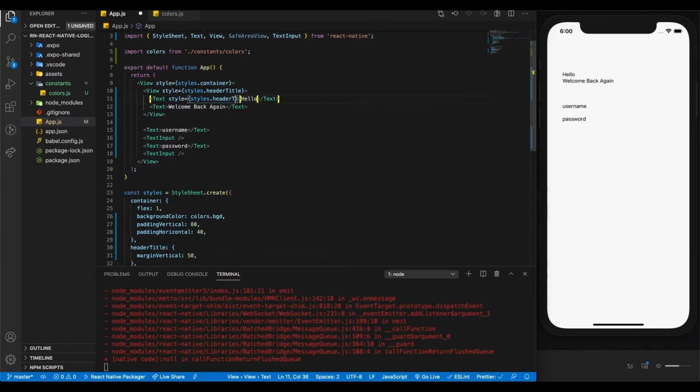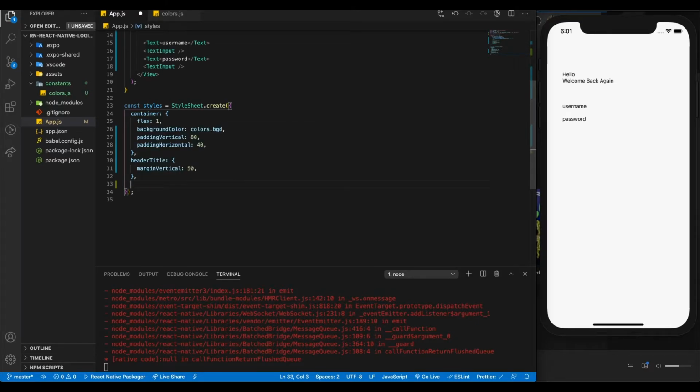You may be wondering, since it's just the same text, why am I calling it 1 and 2? The reason is because I want to push them away from each other also. So I need to give them different style names so that I'll be able to effect that change that I want to effect. That is why I'm having header text 1 and 2. You see what I'm trying to say now.